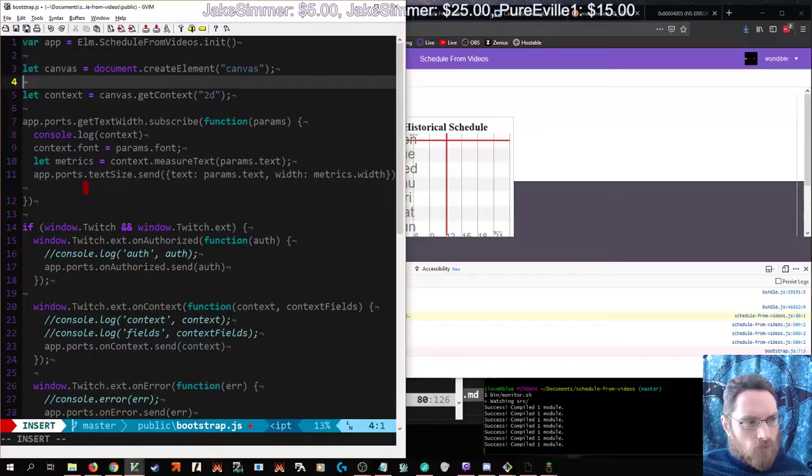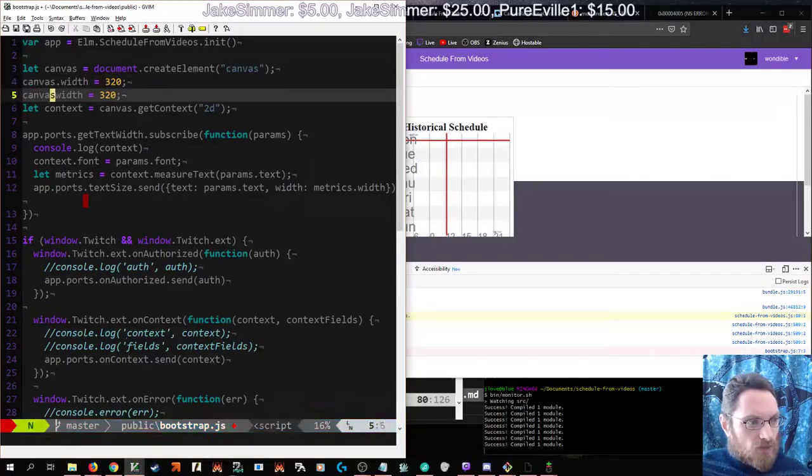We replaced something here. Canvas dot width equals 320. Canvas dot height equals 300.